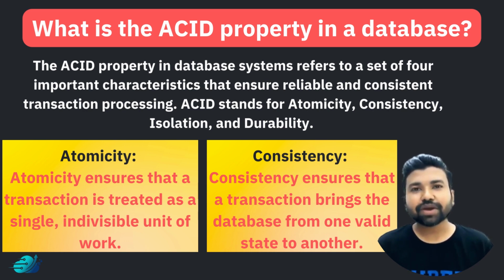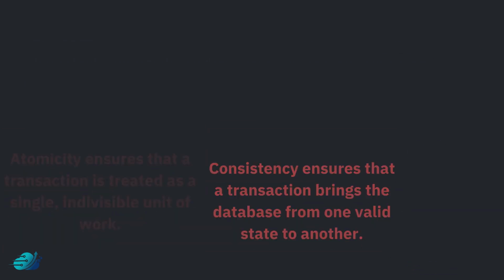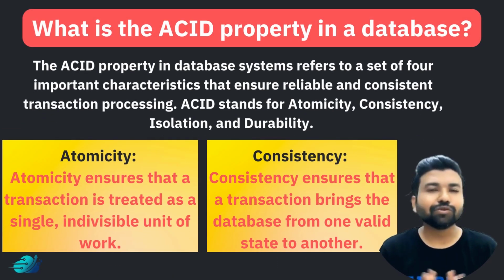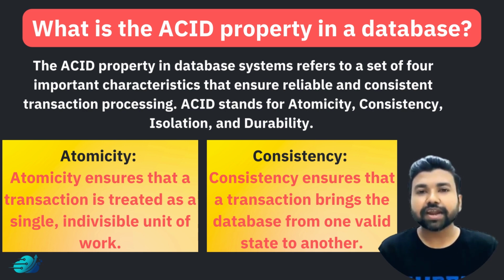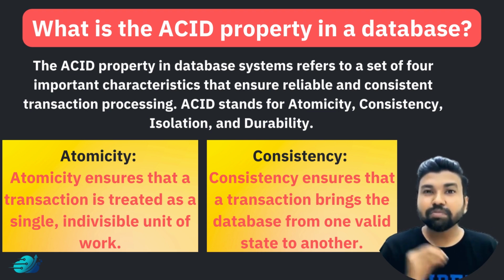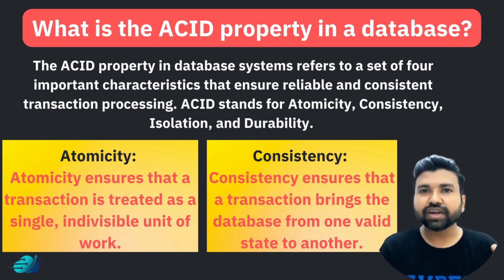Now let's understand one by one what those are. Atomicity is nothing but ensuring that a transaction is treated as a single, indivisible unit of work. The other one, consistency: you know the word, right? Which is performed consistently, which we can trust always. Consistency ensures that a transaction brings the database from one valid state to another. It means if it is started, either we get the new data or we get the old data. But it won't be a mixed-up scenario where you get half new data and half old data.